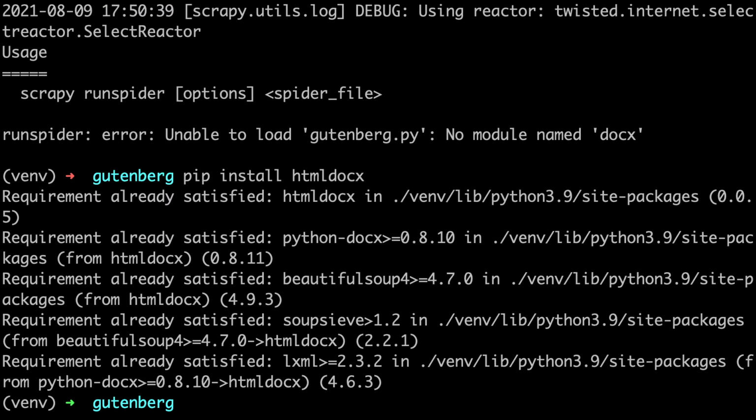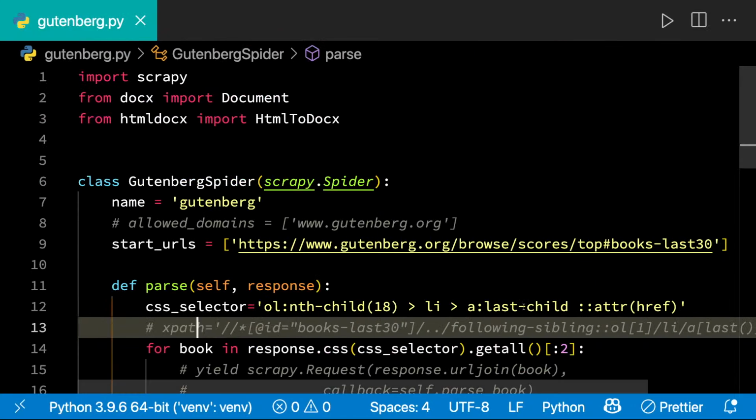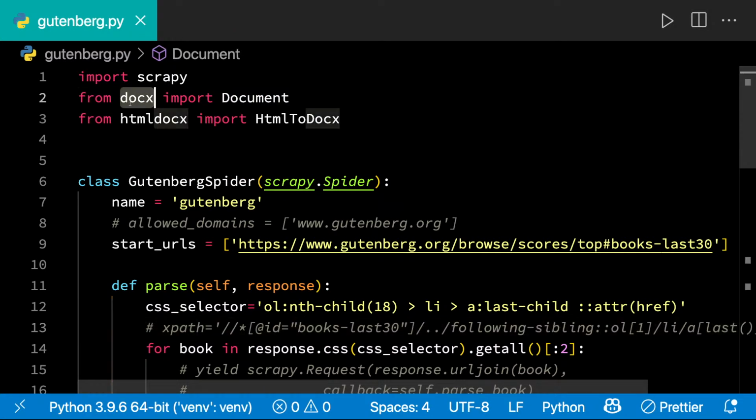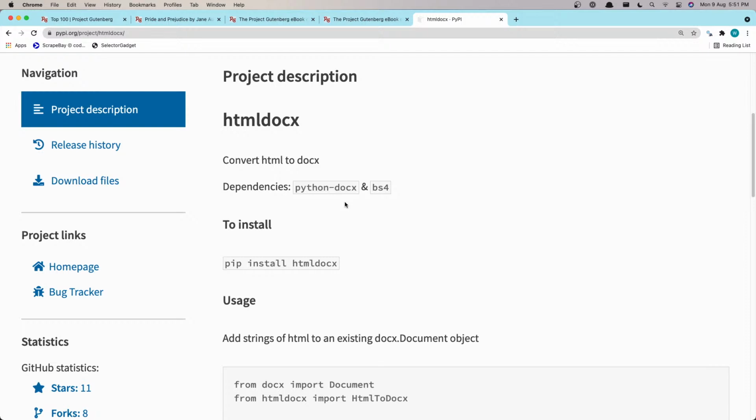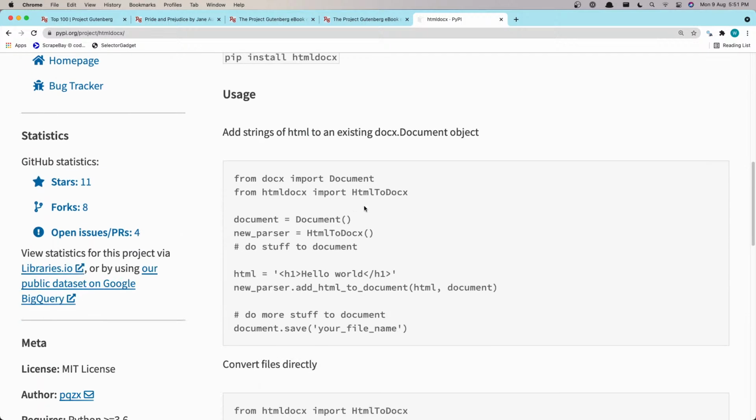It is saying no module named docx, from docx import Document. So why is docx not available? Let me have a quick look at the documentation.